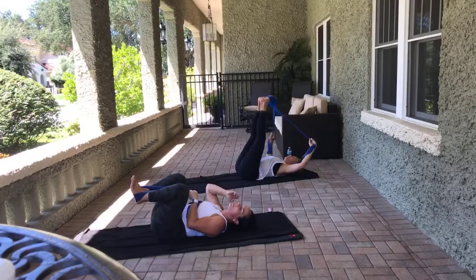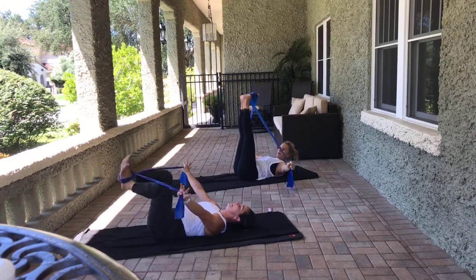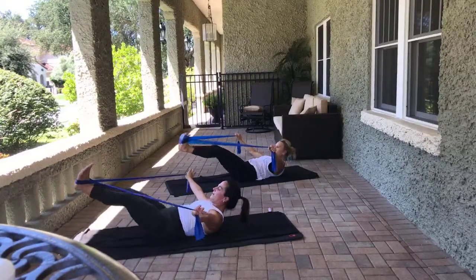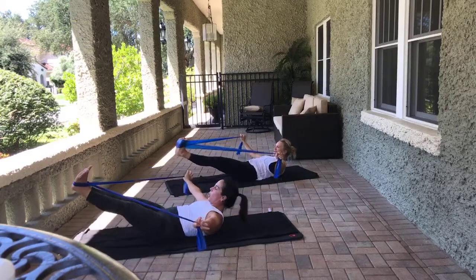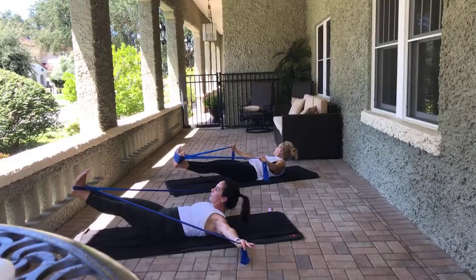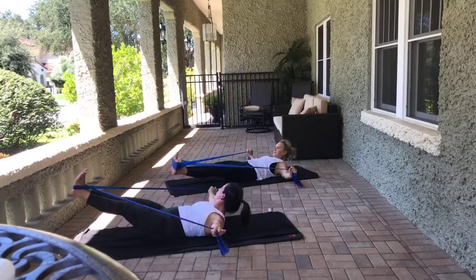At any point if your neck starts to burn or your back is bothering you, put the head, neck, and shoulders down. Choke down on the ropes so you have a little less resistance. Elbows are going to be nice and raised — you're going to be in Pilates B. Lift the head, neck, and shoulders if you can. Keep the arms nice and steady. Bend and extend for eight — really think about squeezing the inner thighs together as you extend. Hold it out there — open and close the legs for eight. Hold the feet there — little tiny pull back on those arms for eight. Bring the knees into your chest.